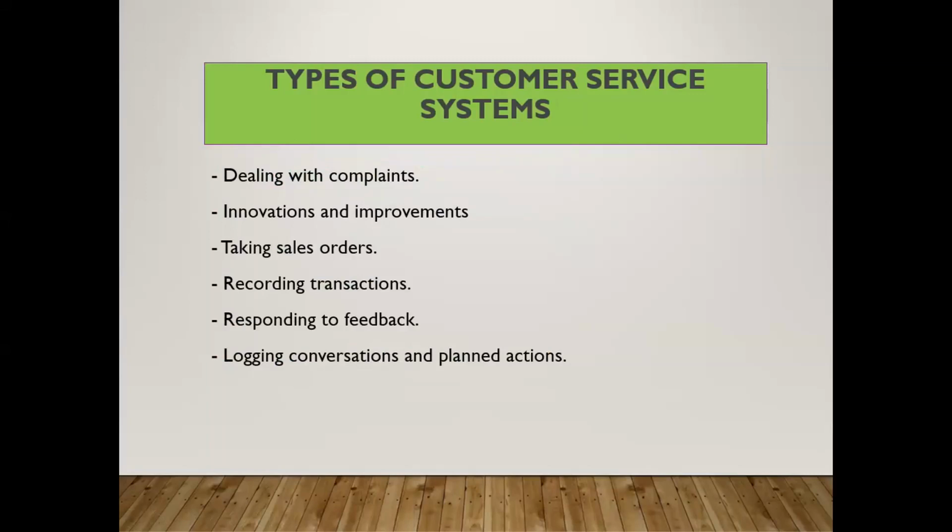So you have a product that you have been selling to your customers for 15 years. So you want to improve it. There's a system in place, some steps that you actually have to do in order to improve those products or services so that you can improve the type of service that you give to your clients. There's a system in place for taking sales orders. There's a system in place for recording transactions. There's a system in place that responds to feedback.